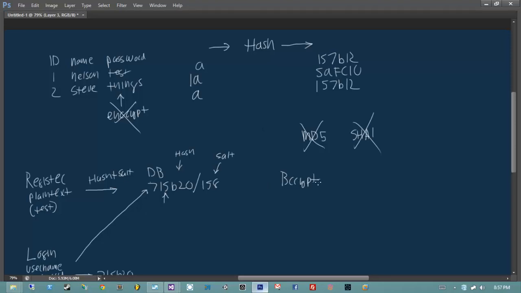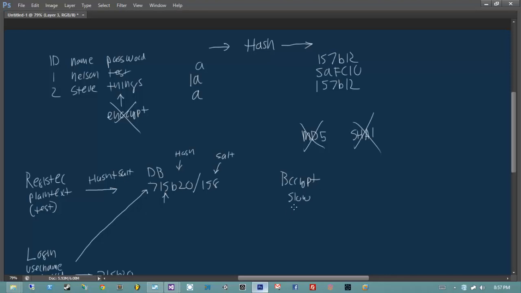Bcrypt is a very future-proof, very difficult to crack hashing algorithm. It's a hashing algorithm specifically designed for hashing passwords. Gotcha. Bcrypt is slow.